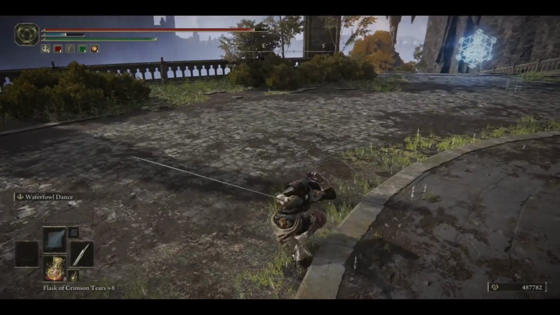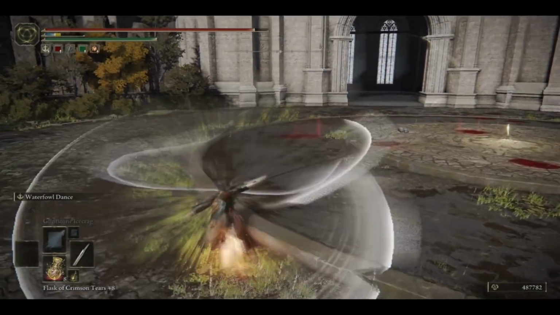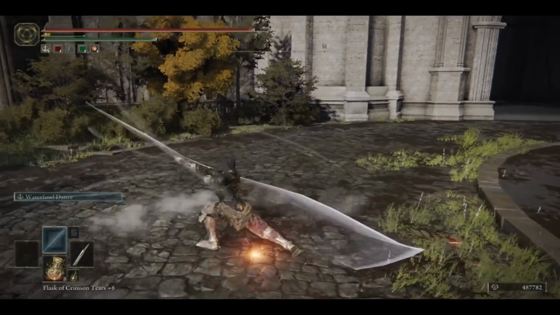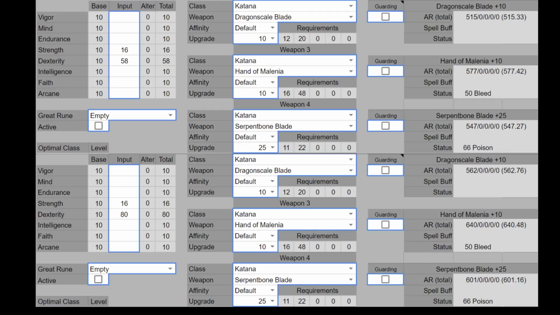However, as we can see from the comparison, the Hand of Malenia has higher damage than the Serpentbone Blade, and is bleed instead of poison. It is also longer than the Serpentbone Blade, so if you don't particularly love double slash and its heavy attack, I would suggest eliminating the Serpentbone Blade, since even if you disregard Malenia's weapon art, just swinging the katana around will yield a higher DPS.